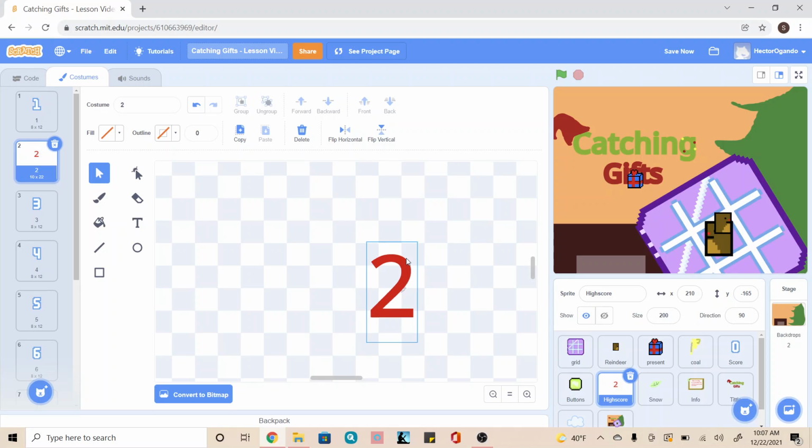And then this way you can go ahead and do the similar things that you did for the previous one for this one as well. So you have the option of either doing the same thing you did to the score or making it completely different. Either or is perfect for this. But once you're done, you're going to move on to then adding the code for it.